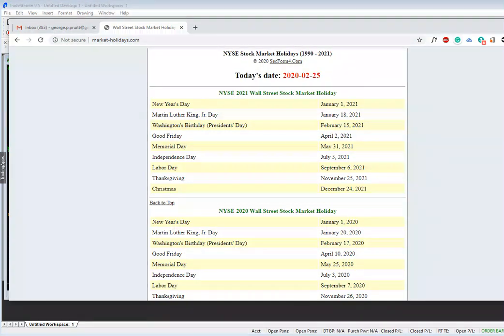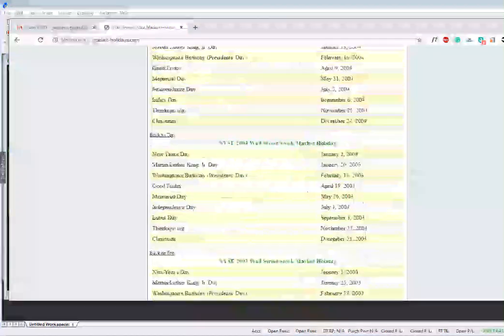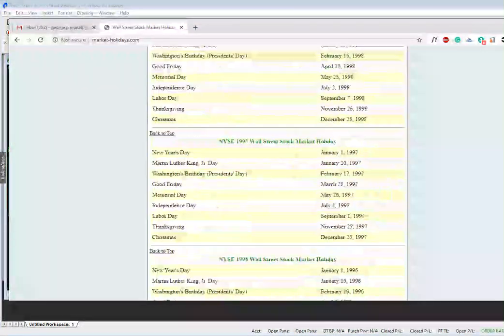TradeStation doesn't allow you to read data from a file; basically you have to input it into a chart to be able to access the data. I can't go that route. So I'm going to build two arrays in the function. The first array will have the name of the holiday, and the second array will have the date of that holiday. So I want to get this information from this website into a TradeStation EasyLanguage module, a function.